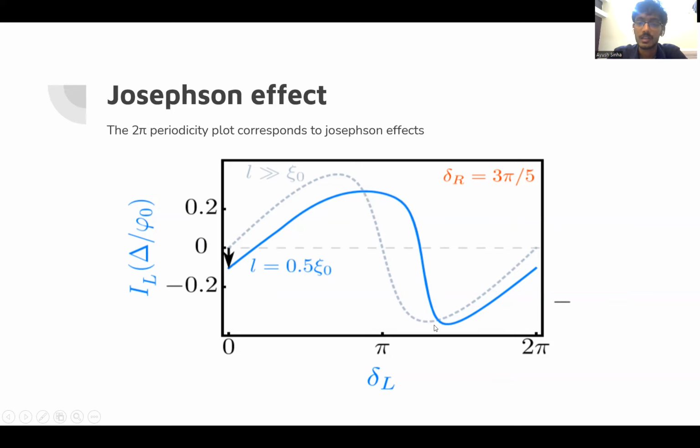And this deformation is, as I said, due to the mixing or hybridization of Andreev molecules. So Andreev molecules just hybridize like hydrogen atoms in a molecule. This is an example you can think of as analogous to the hydrogen molecule. And we have fixed the right side phase to 3 pi by 5. This is just a value for neat plots. There is no physical significance of this value 3 pi by 5.